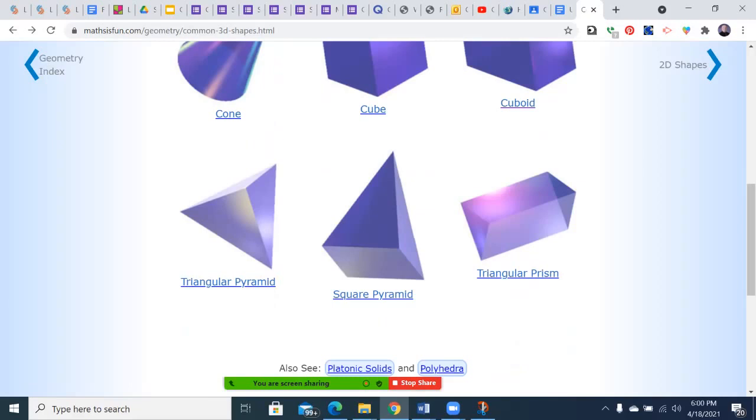Over here we have pyramid shapes, and we name our pyramids kind of based on the base. So if I had a triangle on the bottom and it comes up to 3, all 3 meet at one common vertex, we call it a triangular pyramid. Quite often we have a square pyramid or a triangular pyramid. We should call it a triangular prism as well, like this here. If it has a prism, I'll have these 3 sides, so it'll be drawn out. So 3 rectangles. On the square pyramid, I have a square base, and then I have 3-sided or triangular shapes that meet at a common vertex.